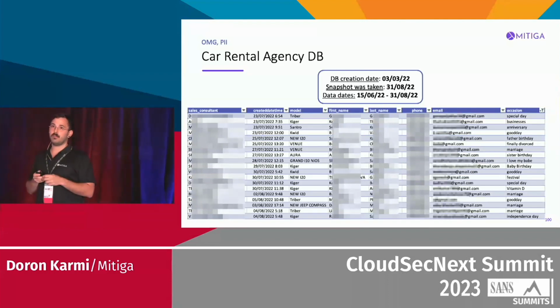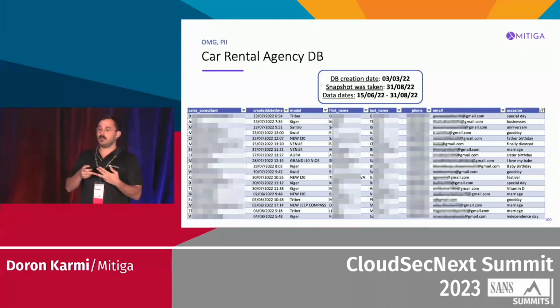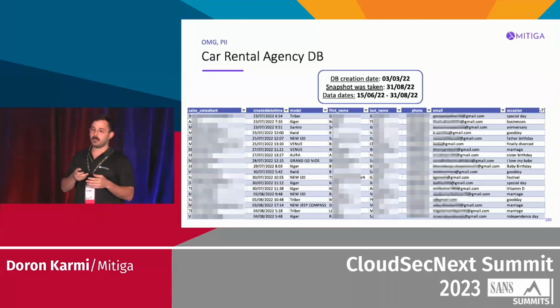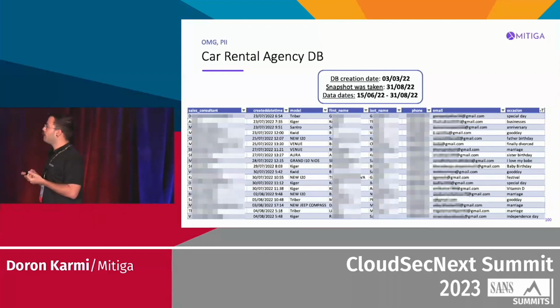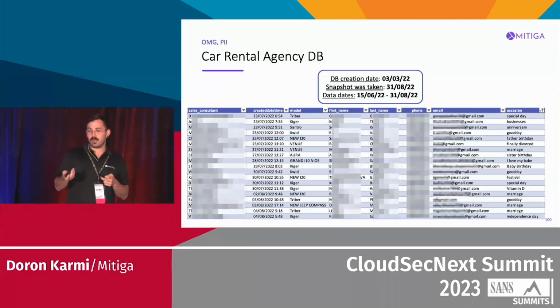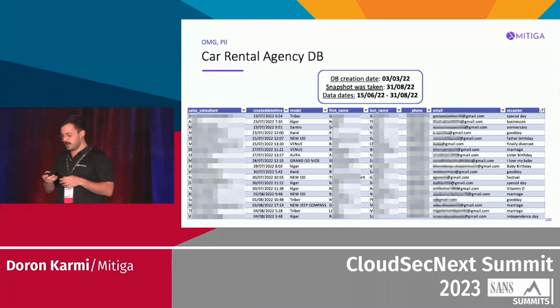This is the table of orders, and what we can see is the name of the sales consultant, when the car was rented, what is the model of the car, the first and last name of the person that rented this car, their phone number, their email, and also why they did it. And we can see some funny occasions like marriage or divorce.